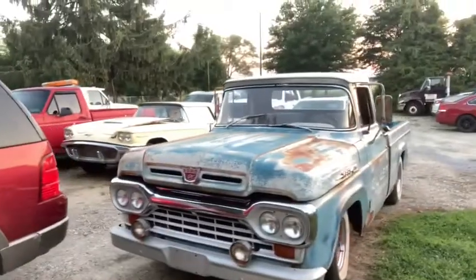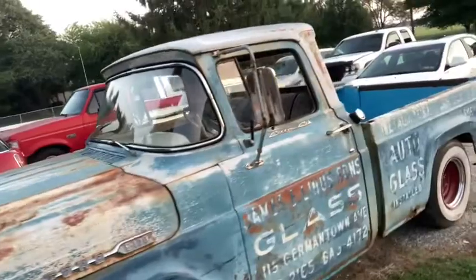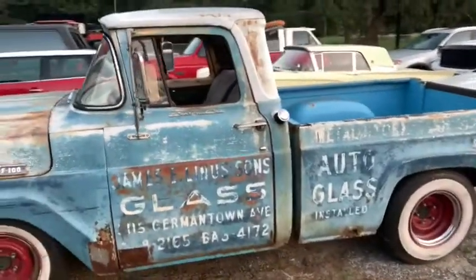Some other interesting things going on that guys might find interesting is my buddy's 60 Ford pickup. Now it's in for a rear. This truck, we bought it down on the other side of DC into Virginia a couple months ago. Got it home, got it running, found out the trans was no good. It was locked up in gear. Pulled the trans, pulled it apart, full of water.